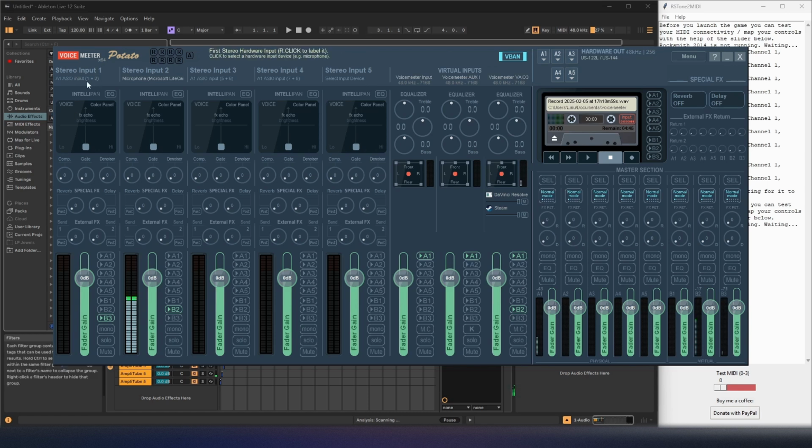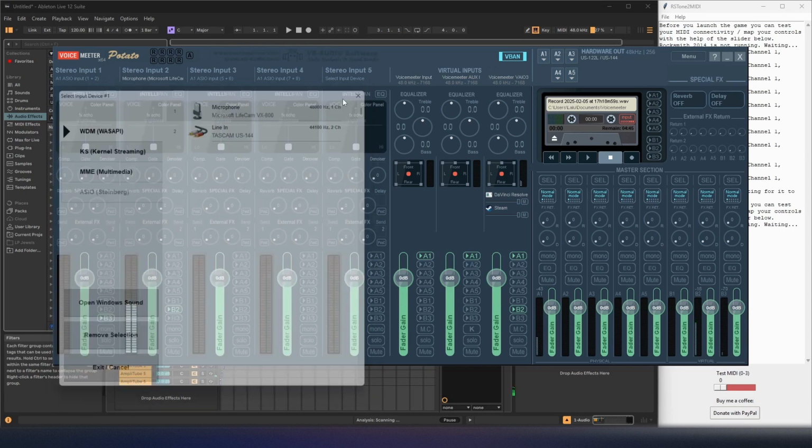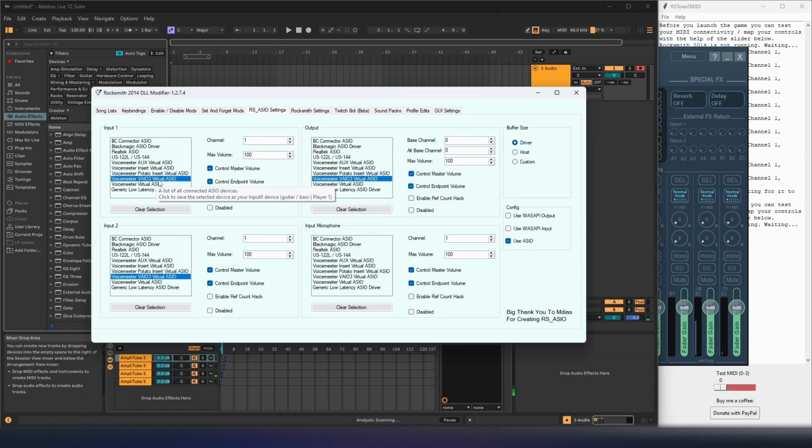And what I have here on stereo input, I have the physical inputs from my Tascam. So that corresponds to this. I have for both of the inputs channel 1 because I only need one channel, which is actually the second on my physical input. And for output, the virtual ASIO, buffer size is set by the driver. Anyway, you need to play with this and mandatory use ASIO.